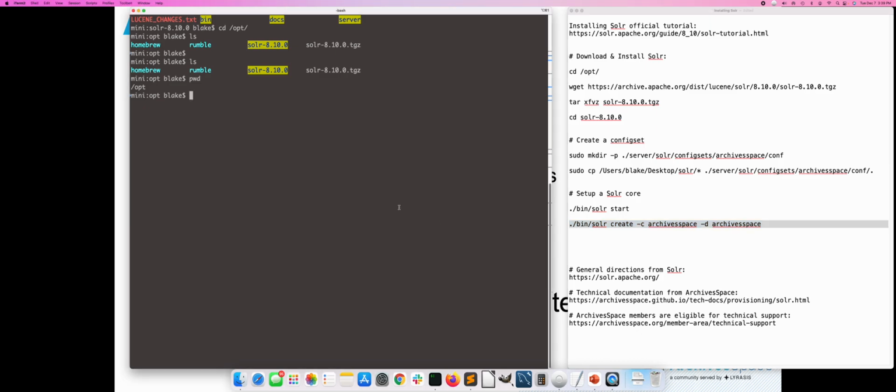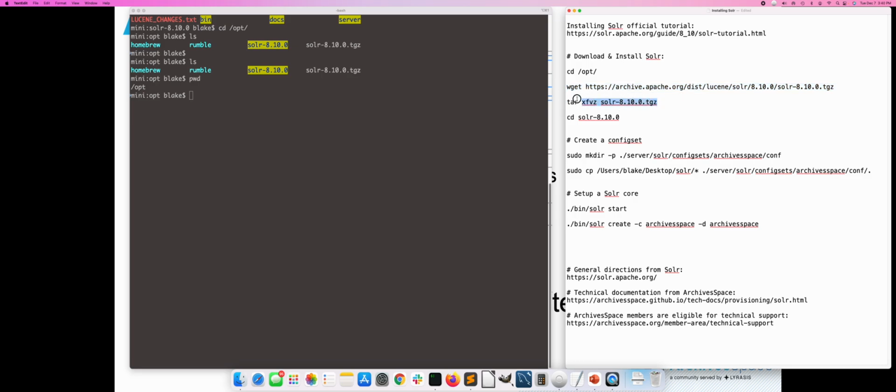I'm doing this on the Macintosh operating system. So I'm going to install this in the opt directory, so /opt. You can install it wherever you want, but it's pretty much standard to have it installed in the /opt directory. You can download it either via wget or another command line tool or using your browser. And then we're going to need to expand that tar file or that zip file. I'm just going to go ahead and leave this named Solr-8.10.1. You could rename that to Solr or anything else you want.